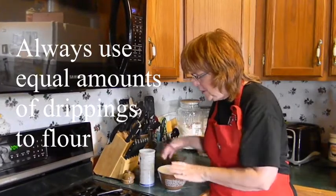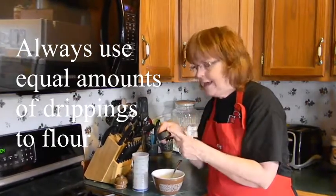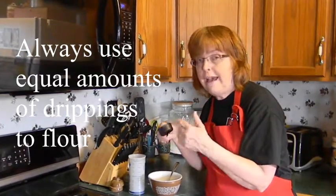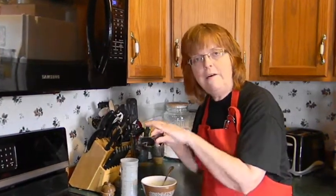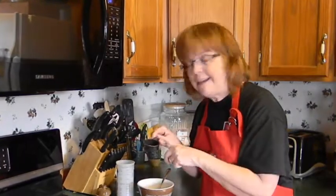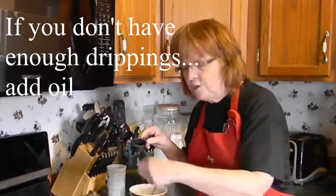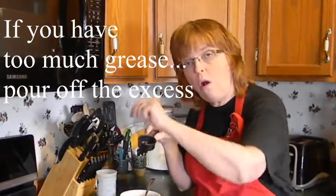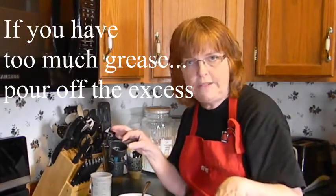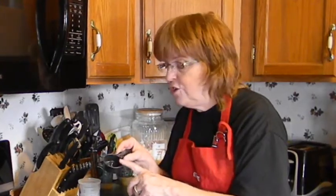One important thing to remember is that you want your drippings from the pan to be equal to the amount of flour. So if you're going to use 1/4 of a cup of flour, you're going to want to use 1/4 of a cup of pan drippings and grease. Let's say you don't have that much. You could add a little bit of olive oil and stir that all up and use that. Or if you have too much, you need to pour off some of that grease because you don't want greasy gravy. If you have more grease than you do flour, that's going to separate and look really yucky.